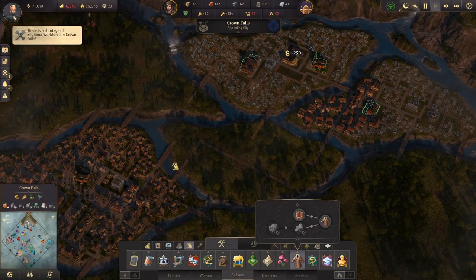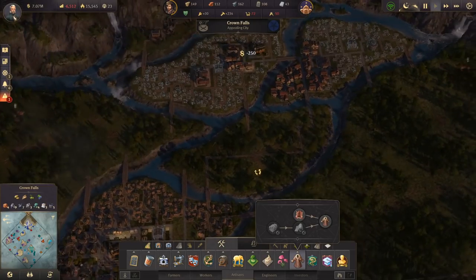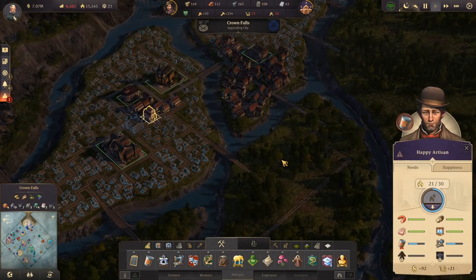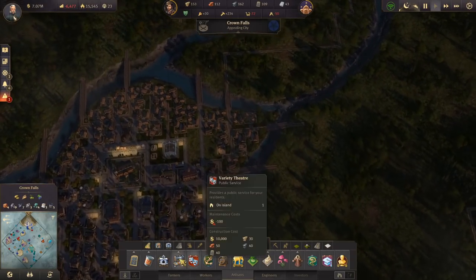Don't you worry about no shortages, we'll be fine. I mean, we're always going to be short on the engineers for a while, but actually not for that long, hopefully. Okay, so that gives us now a total of 703. Obviously, they're going to grow slightly. They should grow to about 26. Okay, well, we need a lot more then, basically.